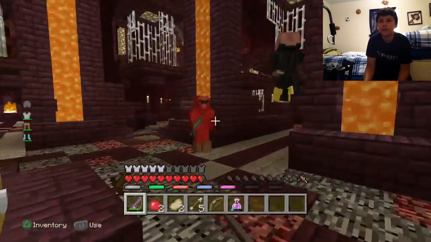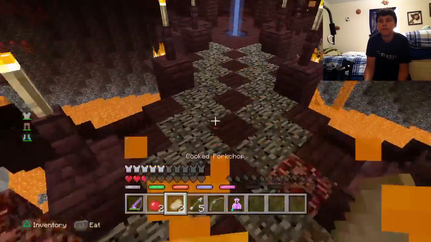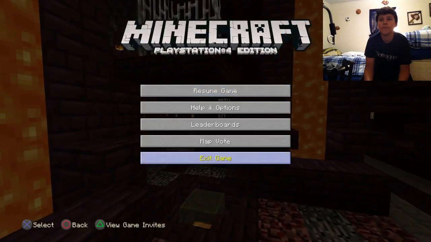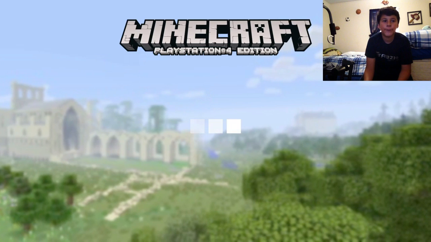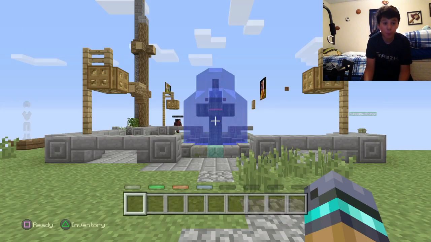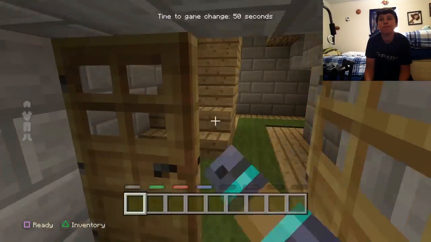Hello friend. Oh my god, no. I'm sorry. I'm sorry, I wanna be friends with you, I'm sorry. No. Oh, I died. I'm gonna play one more match and that's gonna be it. Okay, I'm gonna leave this over. So we won one game, we got kicked out of the other, and we were about to win, and we got killed because that one was hard.